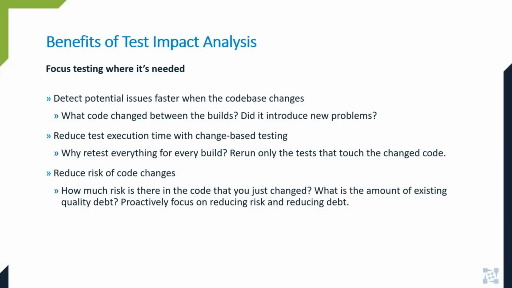And we also can get visibility into, and then can therefore reduce the risk associated with making code changes, right? So in an interactive way, as I'm saving changes to my code, I can see which tests are going to be affected by that change. And so I can see how much of the application is going to need to get retested.